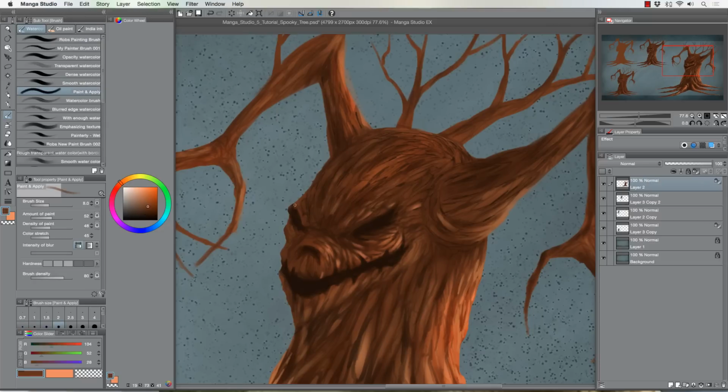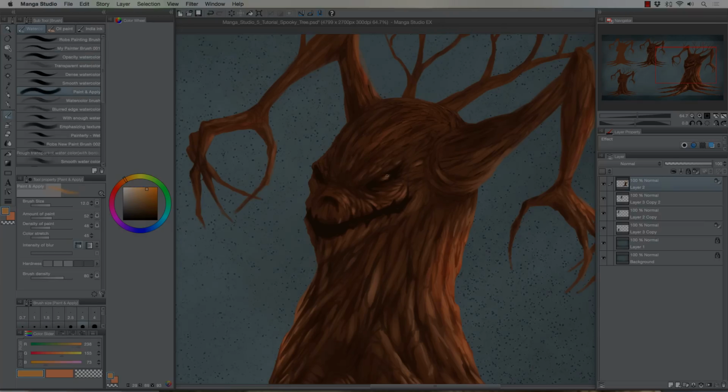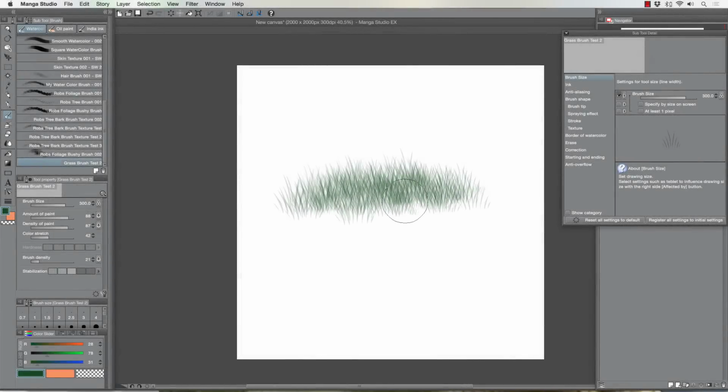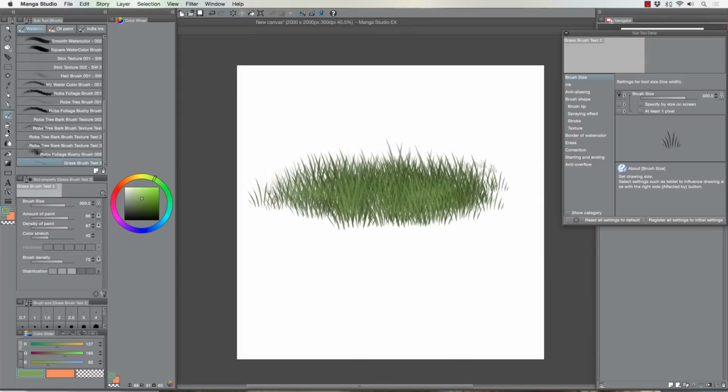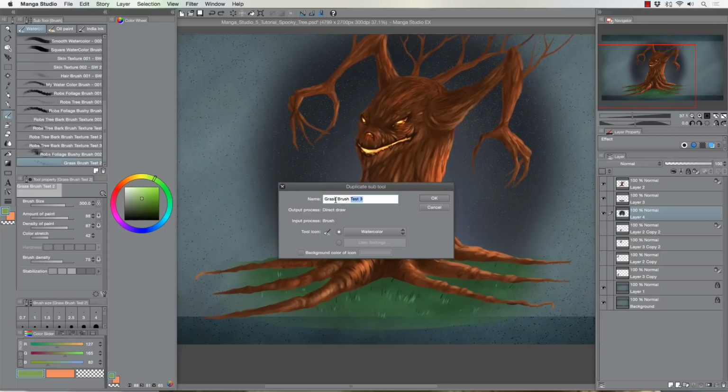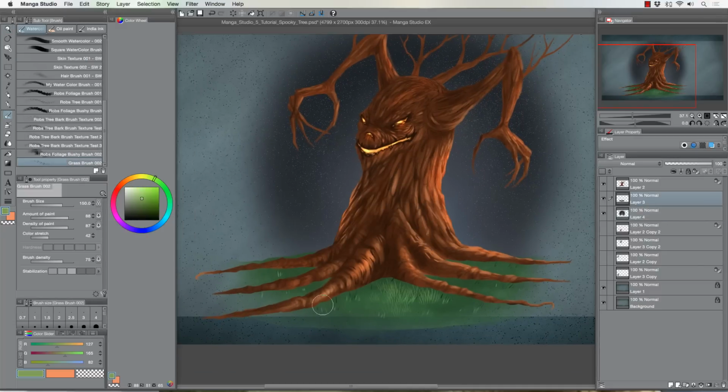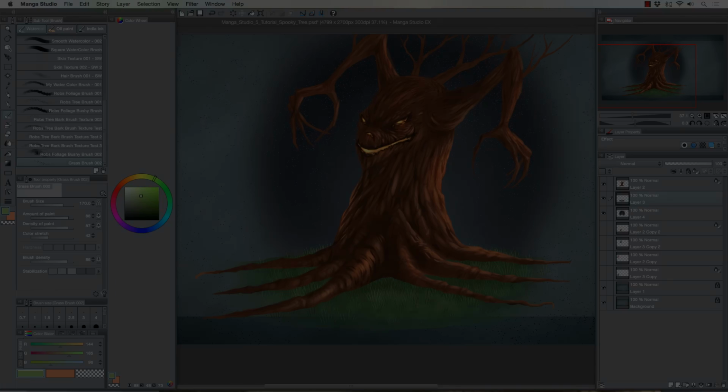So I'll also be showing you how to make quick edits to your work, which is another important thing with this type of painting. You'll also learn how to create custom brushes in Manga Studio, and I'll show you where that can be a huge time saver in adding effects to your paint work. And this particular lesson is 2 hours and 51 minutes in real time to create this painting.